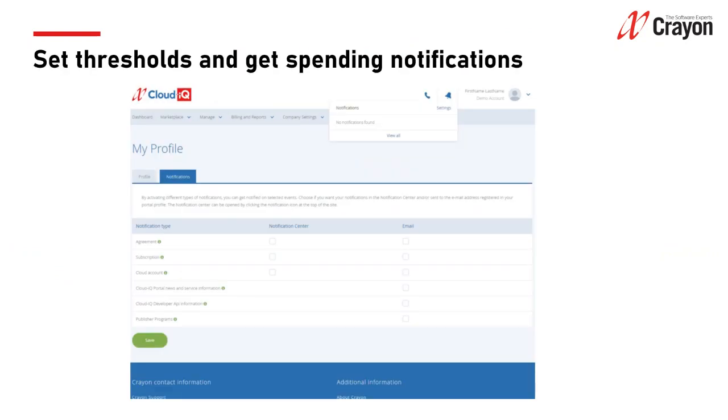You have the option to activate different types of notification in CloudIQ. You can choose if you want your notification in a notification center or sent to your email address. For example, Microsoft software subscription and Azure reservation do normally have a fixed term of 1 or 3 years and do not auto-renew. So to be correctly licensed after the end of the term, you must ensure that you place a new order for the next period. By receiving notification on subscription, it will be much easier to keep track of the new subscription that must be ordered in order to keep the correct software user rights.